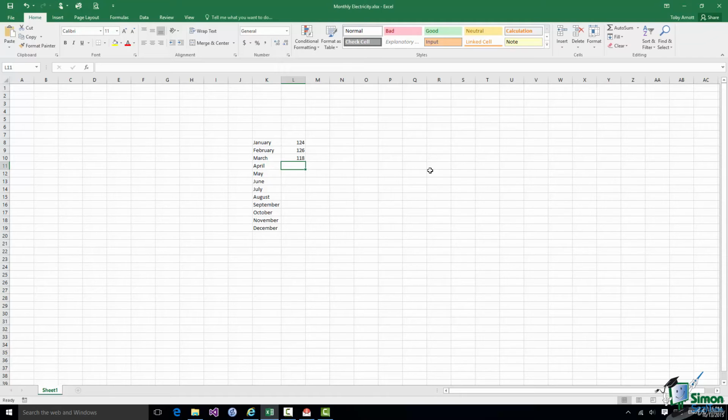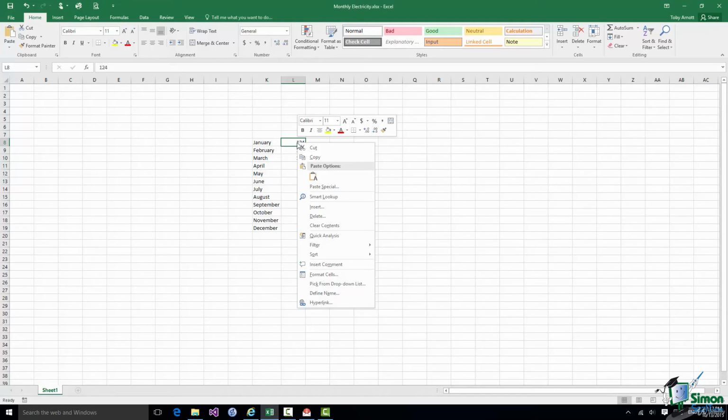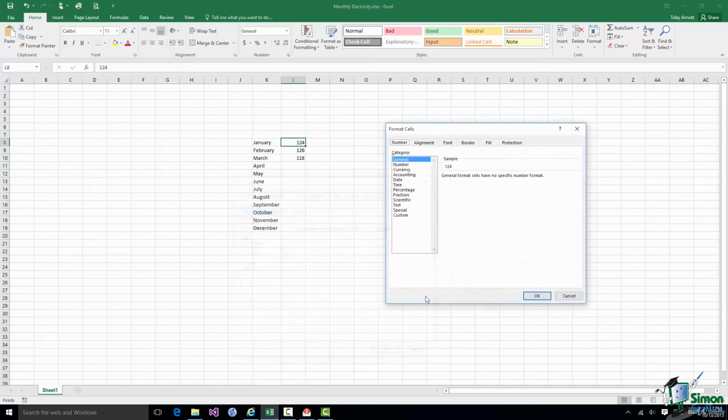And when you're entering numbers, there are many options for what the numbers actually mean. And one of the things we're going to do here is to actually indicate that these numbers are amounts of money. So let me go back and click on 124. And what I'm going to do on this occasion is to right click, and I'm going to choose Format Cells from the contextual menu. First page, the first tab within that dialog is selected. It's the number tab.